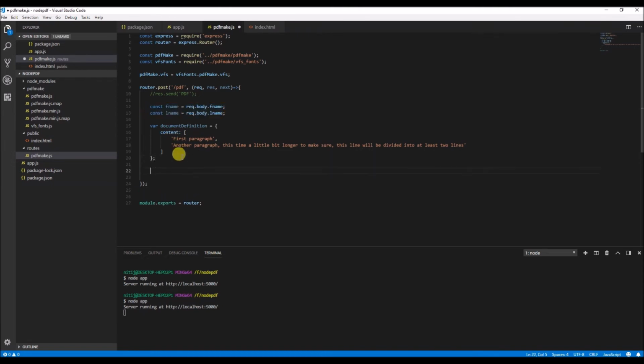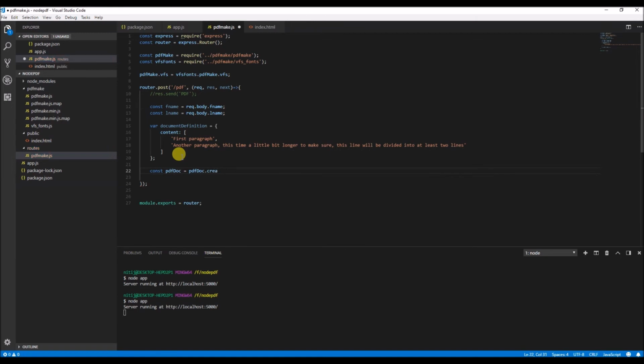So after this, we need to create an object using the PDFmake library, and this object will basically have the methods to do some things which we want to do with the PDF file. We can convert it to a file, we can convert it to a stream, which we can use in several different ways.